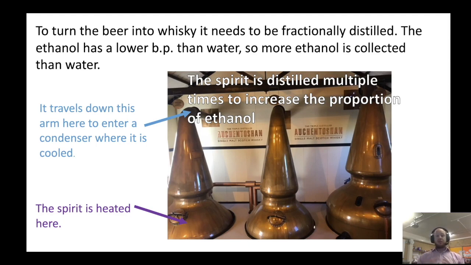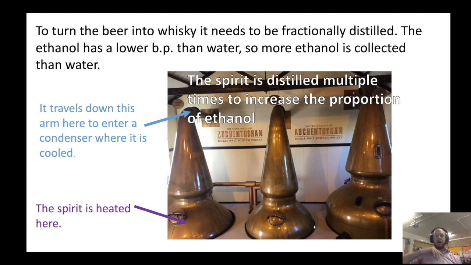So if we want to turn the beer into whiskey, we need to do a fractional distillation. Now in the lab, you've probably seen this, we did this in year 9, but here it looks a little bit different. These are humongous copper containers, and actually the vapor travels down the arm that you can see there, where I've highlighted it, and it condenses in the outside, where it's much colder than indoors, and then it gets redistilled and redistilled. So this will pass from one still into the next still into the next still.